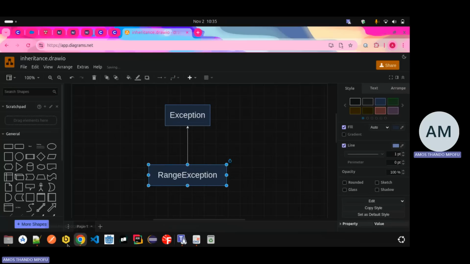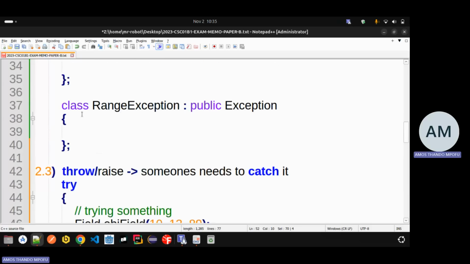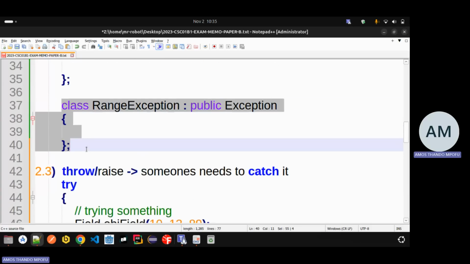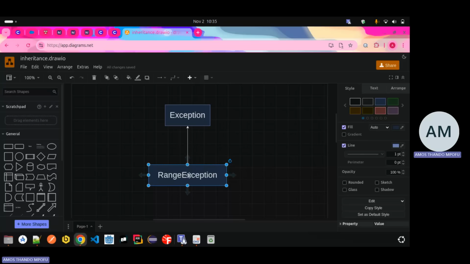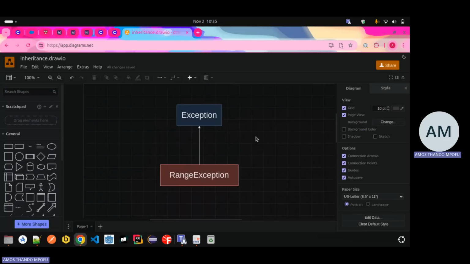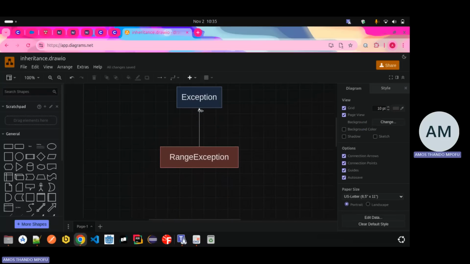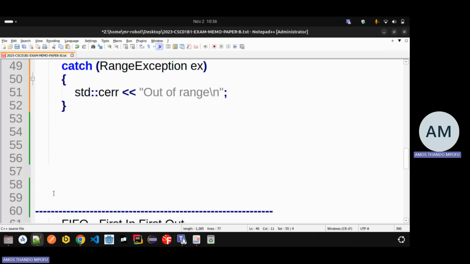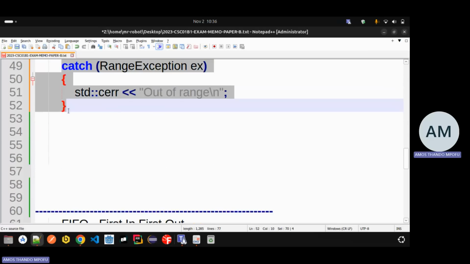So this is the range exception, and it inherits from this exception class. Remember, we have inheritance. If you remember our 2.2, you see we have public inheritance. So it does indeed inherit, because a range exception is a type of exception. So the way it works when you're adding the catch blocks, and by catch block, you see where in your code you use the catch keyword, this is what we call a catch block, because it's a block of code that catches the exception that was thrown.